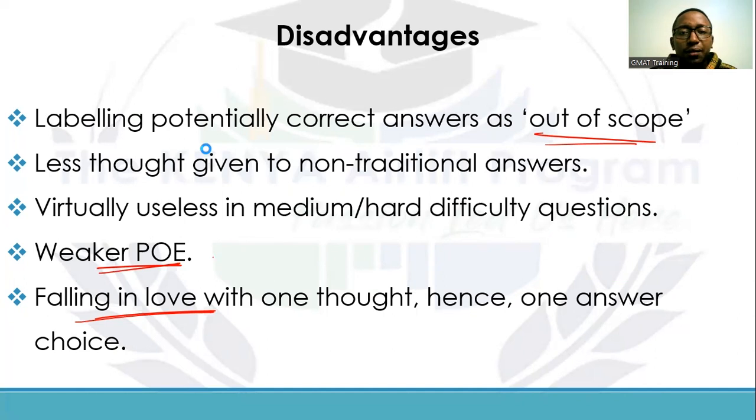So that being said, the recommendation is know exactly what the stimulus and the question asks. If, say, it's a flaw question, know exactly what flaw questions need, know how to approach them, know how to approach different types of questions, and this comes from understanding of the stimulus and really getting what the author wanted, or what message the author wanted to pass along. After that, even if you pre-think, you'll not be close-minded such that you'll ignore all other options.